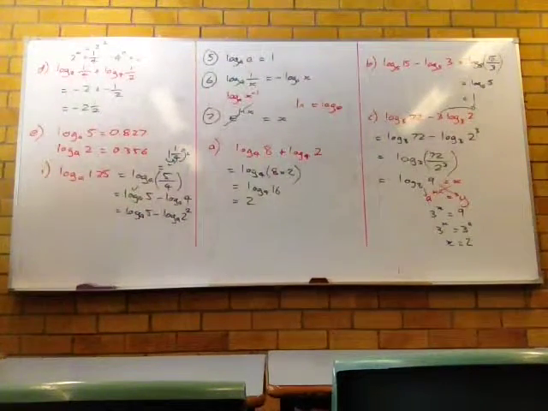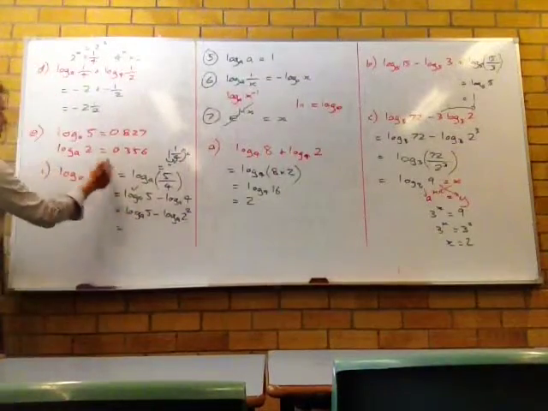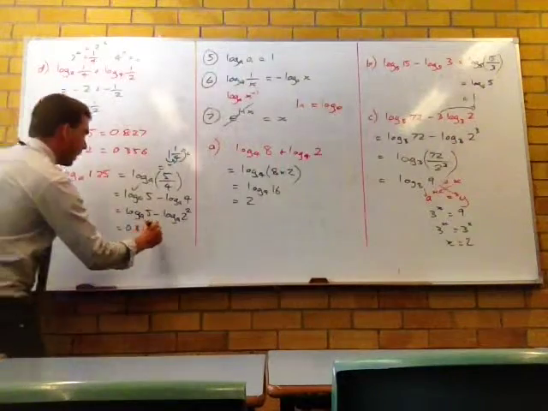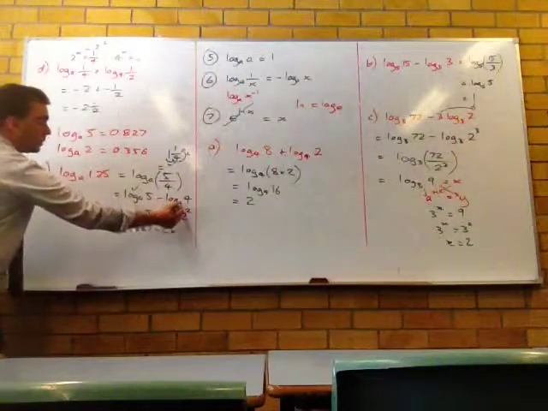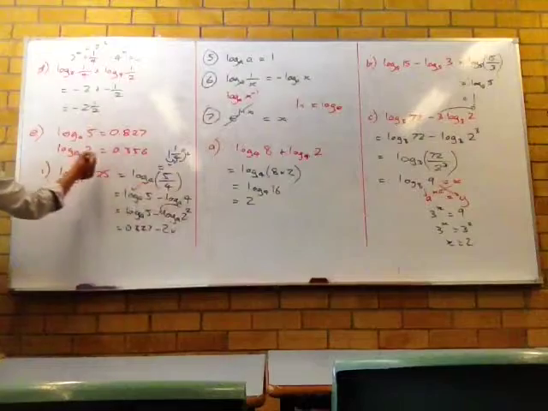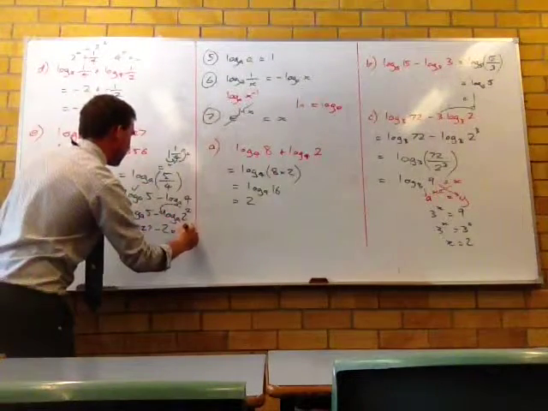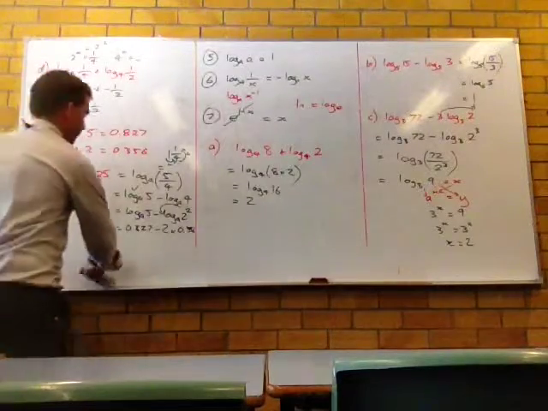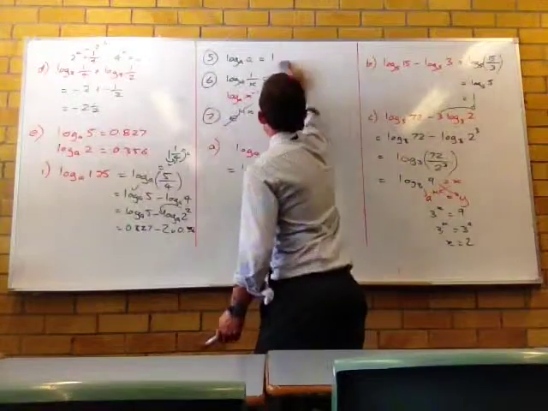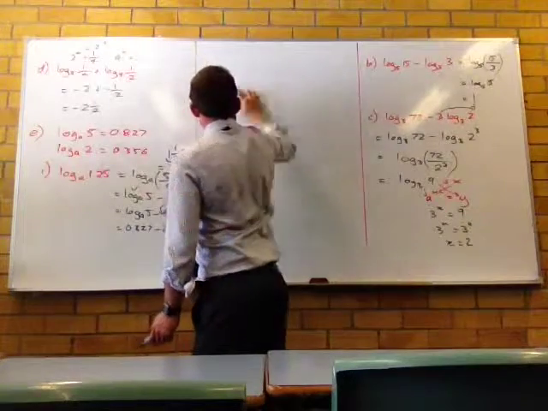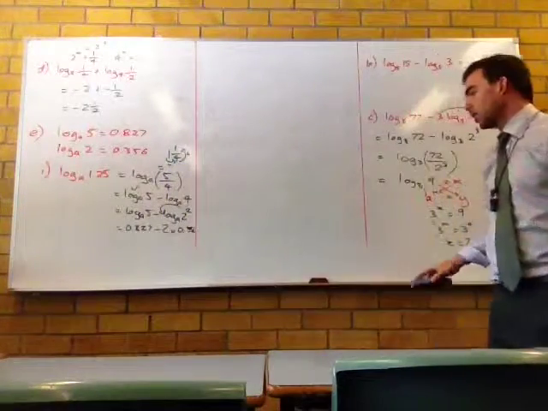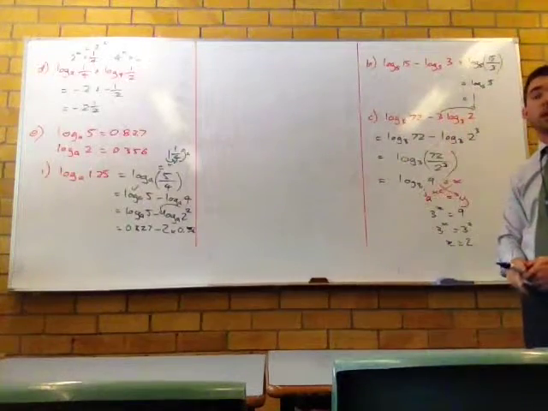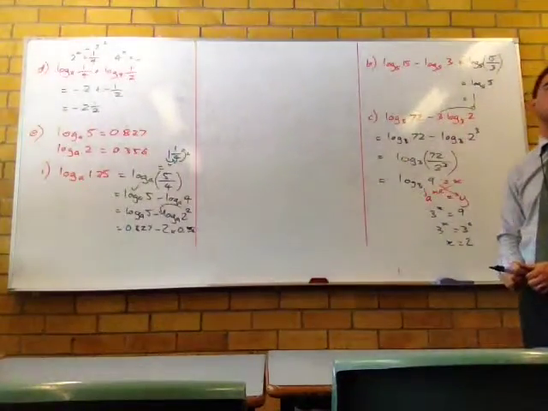Okay, so I just want to go back one step. Log base a of 5 is 0.827. Take away 2 lots of, so you bring that power down, log base a of 2, 0.356. Okay, so at that point you go to the calculator and punch it all in. There's no approximation. So you write it in exact form as you get in the calculator, unless it tells you to do an approximation.